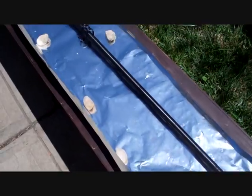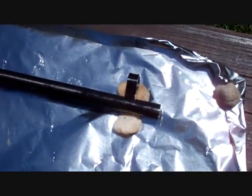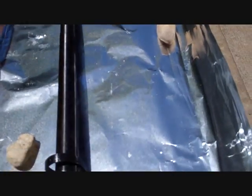Well, it's been about two hours. You can see the stock and the handguard are no longer here — they cleaned up pretty nicely. Now we're just waiting for the barrel and the chamber. It was pretty packed with cosmoline before we started. The trigger mechanism was pretty disgusting too. So we'll leave it out here probably about another hour, then we'll give it a final wipe down and start cleaning out the bore.